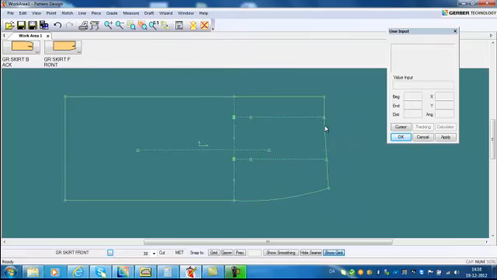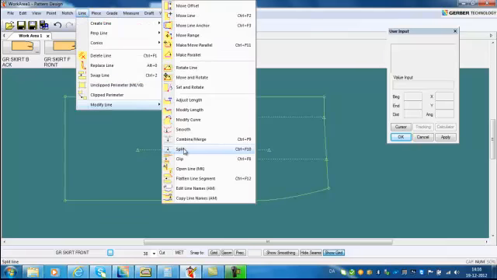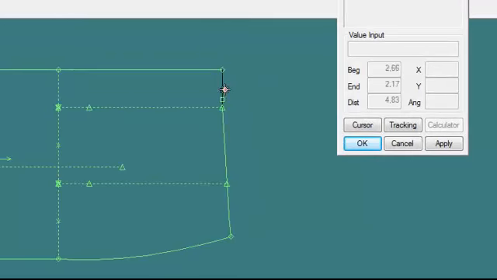We split on each side of the line with half of the width of the new dart. The width that has to be removed at the front is 3 cm. The two darts are then 1.5 each. So we split with half of 1.5 on each side of the horizontal line. Line, modify line, split. Select the waistline, pop up, and enter 0.75.